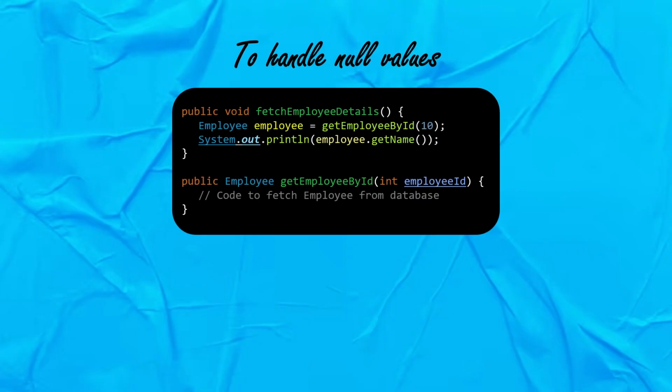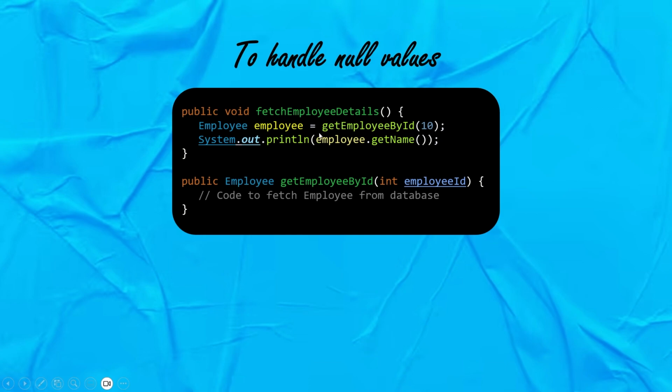So here we have a code in front of us where we have a method fetchEmployeeDetails. Within this method, I'm invoking another method, getEmployeeById. Since this is just a PPT, I made the method here itself. Here we provide the employee ID, and let's assume it contains some code to fetch the employee details from the database. The database can be anything and this code can be anything. That's not our concern as of now. The important thing is we will pass an employee ID and this is going to return us an employee.